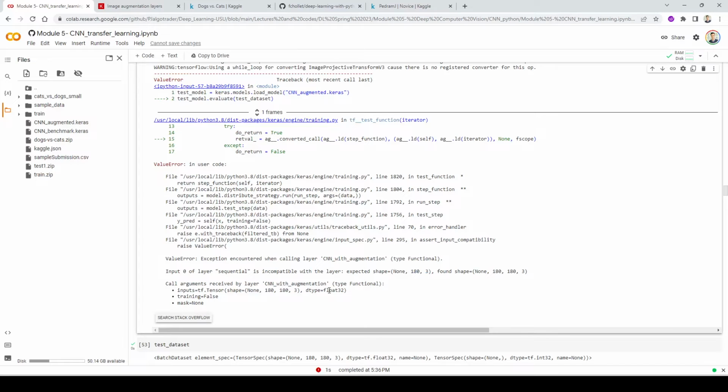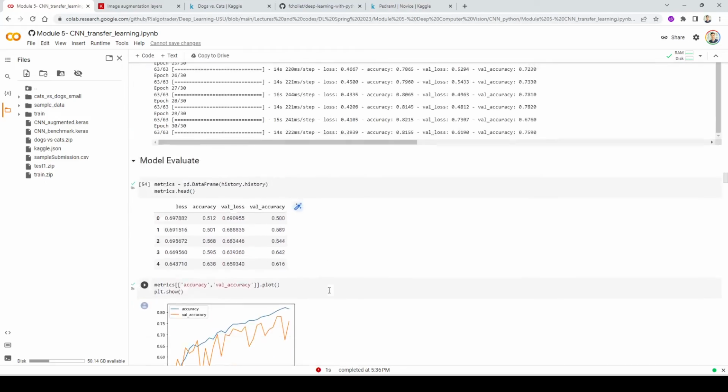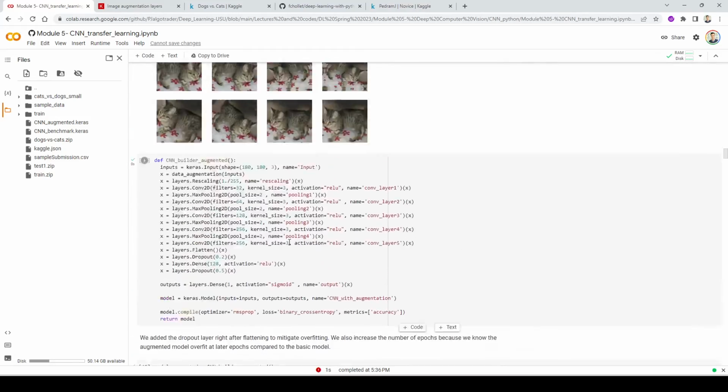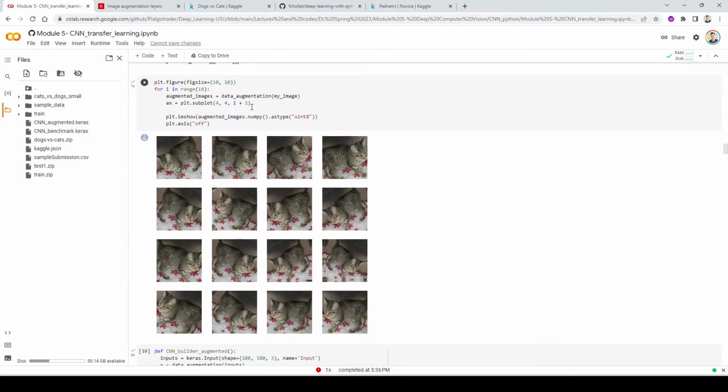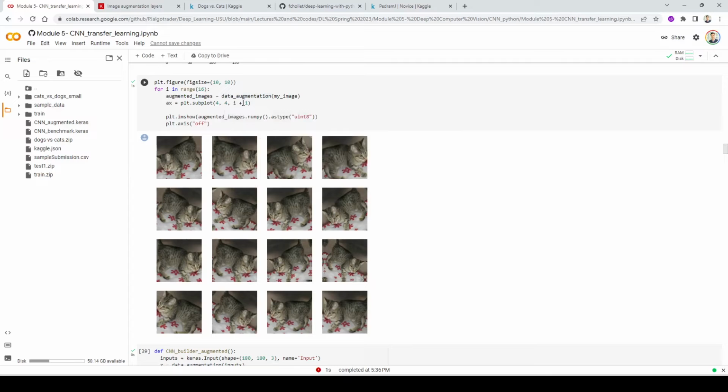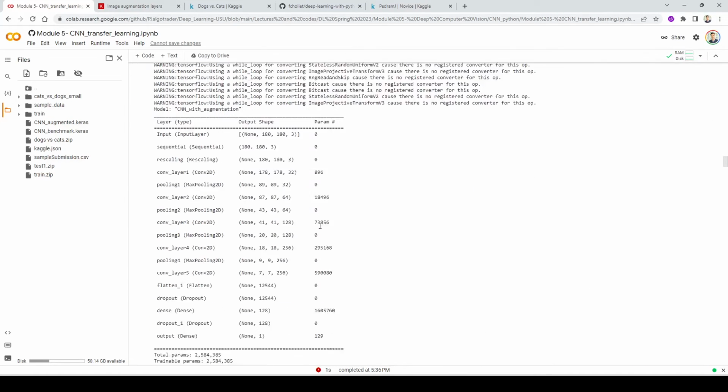So for the sake of time, what other solution? You can go ahead and switch them on and off, or look at the documentation for the sequential layers that you put together for data augmentation. Frankly speaking, it didn't give me that error previously when I ran this, but I don't know what's going on, so I need to dig deeper.